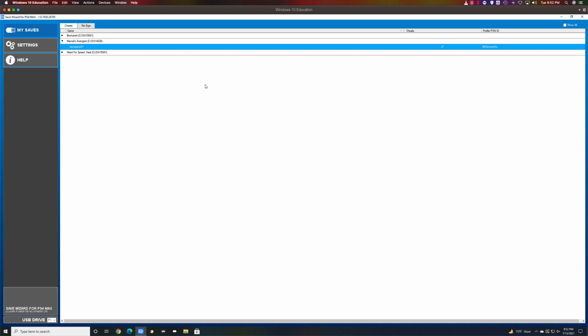There's only certain situations why you would use advanced mode. For me, I use it about 20% of the time, maybe 30% of the time, and it really depends on what the situation is, why I'm using advanced mode. But on a regular basis, I don't even use advanced mode. All I really use is the quick code cheats, and then I add more quick code cheats to the game that I'm playing if that is available for me to do on Save Wizard.